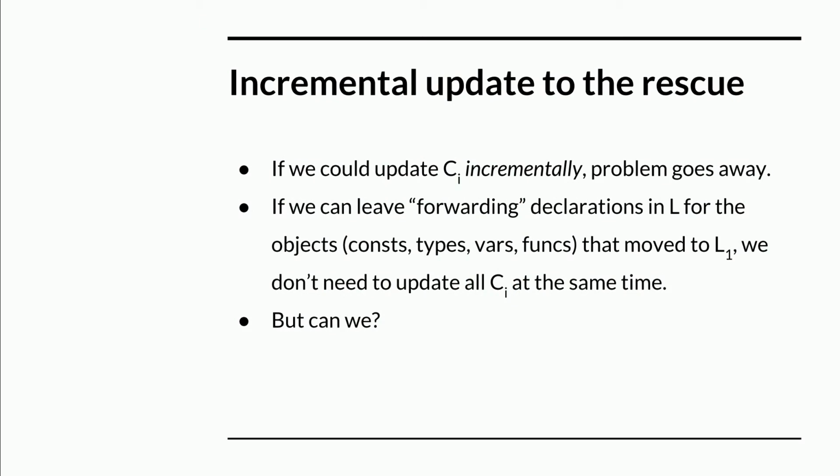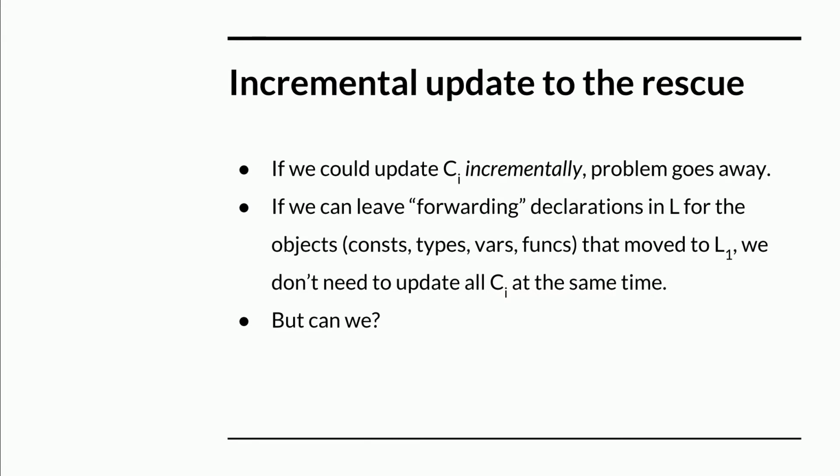Another example is you are a company. You are actually providing a package that other people are using, and you want to evolve that package, and there's a similar situation. You cannot update all the clients. So you want to keep the clients working. So how can you solve this problem? One way to do this is to make this update incremental. If you could just change 1 or 2 of those client packages, or maybe a whole bunch of them at one time, then you can go about this over a period of time, and you're not going to break the build.